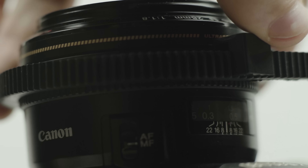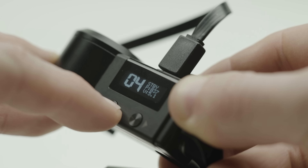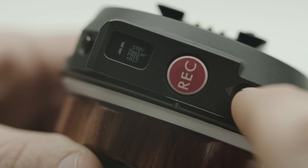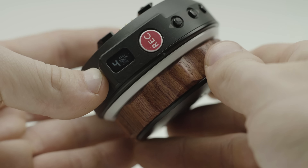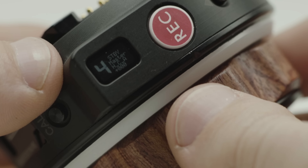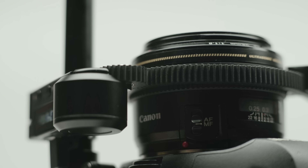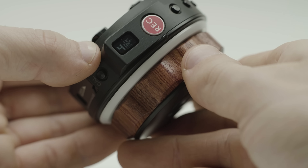To manually calibrate the Nucleus Nano with a lens that has no hard stops, install one of the supplied lens gear rings to your lens and set your lens at infinity. Connect your motor to your camera but keep the teeth of the motor disengaged from your lens. Power up your hand unit, press REC to turn it on, and select the same wireless channel you set on your motor. Once you have a connection, bring your hand unit knob to infinity and engage the motor with the lens gear. Press CAL twice — the display should read HCA. Very slowly begin to rotate the hand unit towards minimum, being careful not to go over. Once you're at minimum, double tap CAL one more time and your lens should now be mapped.